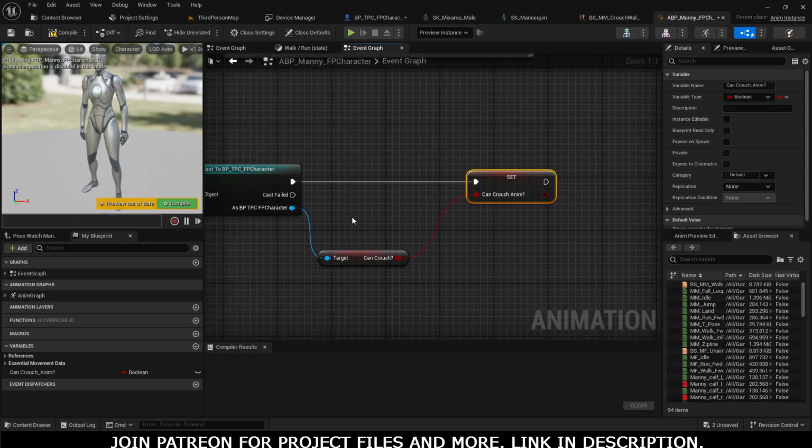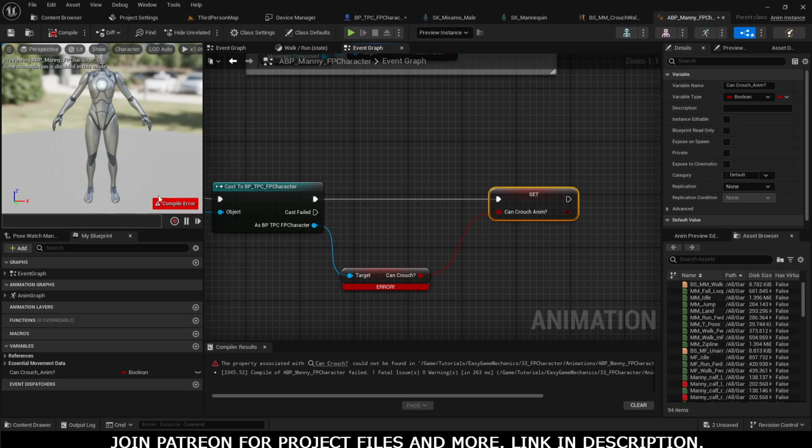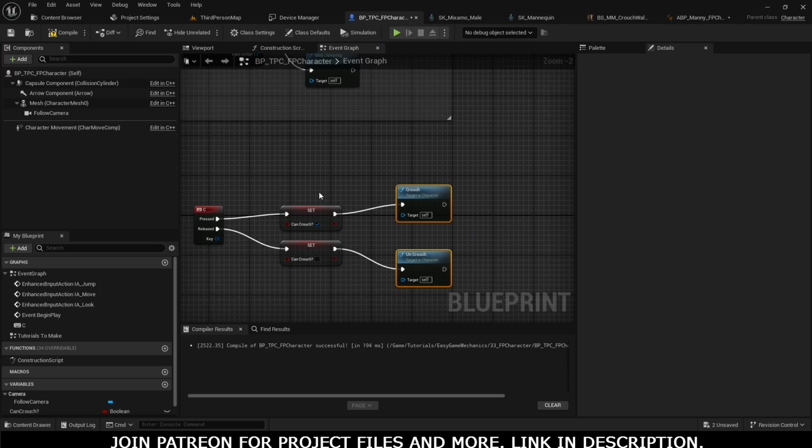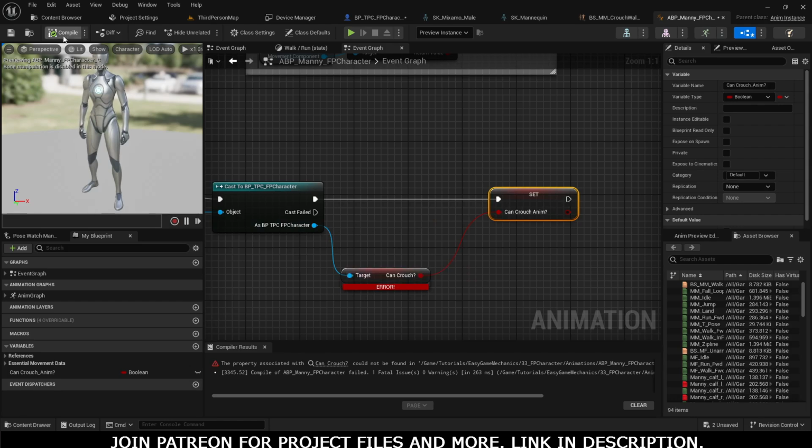And when we go into uncrouch state, this will be false and set it to false also. Now we are getting this compile error. That's because we created the boolean but we didn't compile here. Go back there, compile again. Now the error is removed.